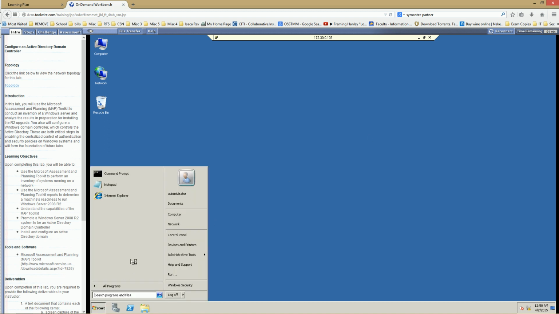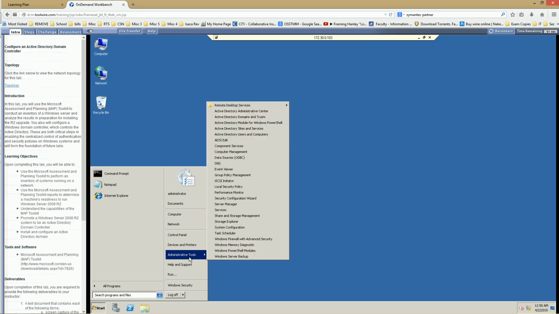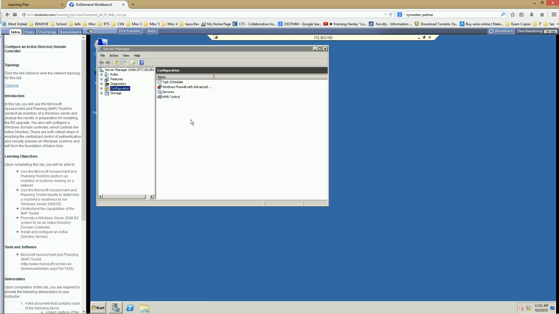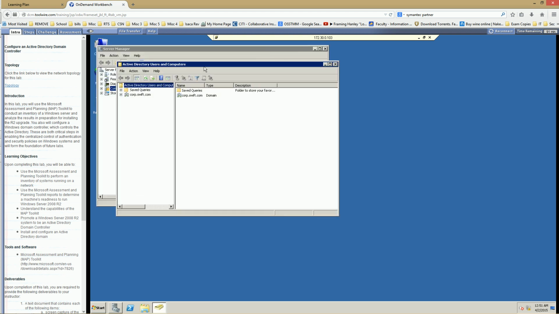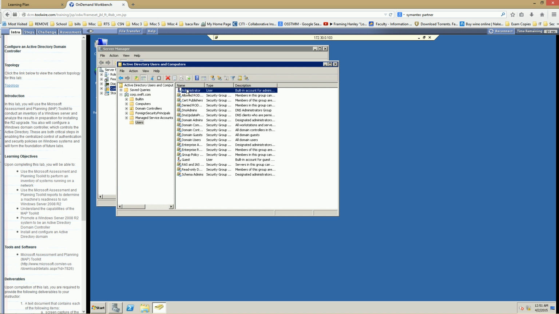And we're going to go back to Administrative Tools, Active Directory Users and Computers. You expand your domain, corp.lastname.com. It should be under Users. Find your account, which we're administrator, and we are going to reset our password.